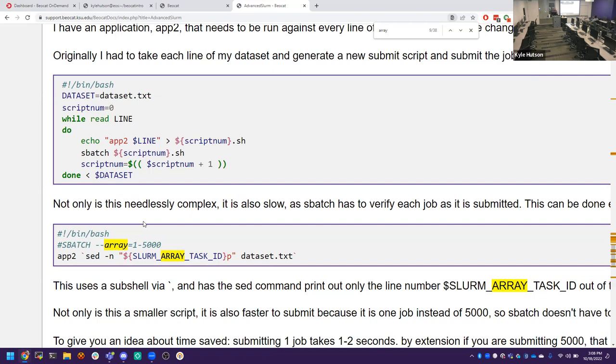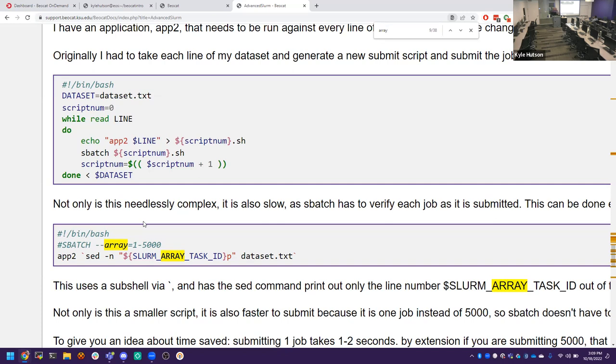It's kind of hard to wrap your head around. Here's an example of using a loop. We talked about doing a loop. We could say, while reading a line, run this. We're going to grab that and output it to scriptnum.sh, and then we're going to submit that. That's not good. We don't want to have that going multiple times, because at best that's going to submit a job 5,000 different times. But if we do it this way, this kind of shows how you could use your environment variables. This is a more efficient way of using the scheduler, because it's going to show up in the scheduler as one job, and it's going to say you've got instance one running on this node, you've got instance two running on this node, and instances 3 through 5,000 are still waiting in the queue, or something similar to that.